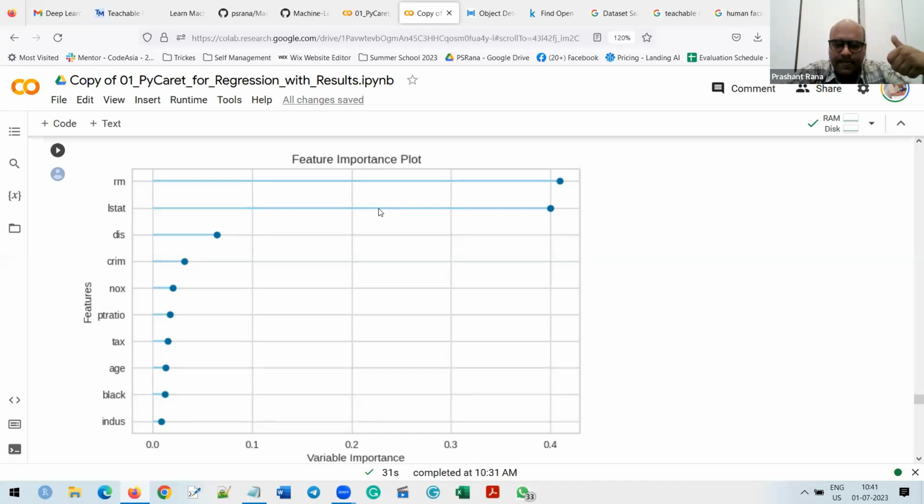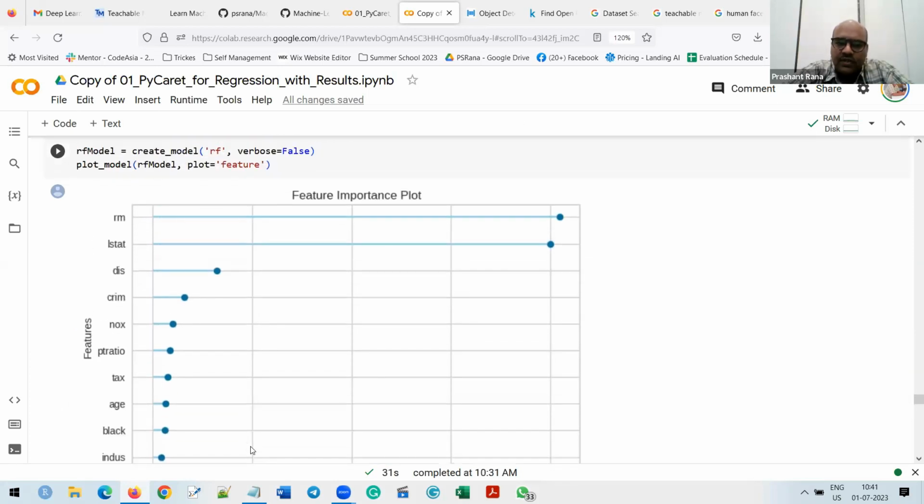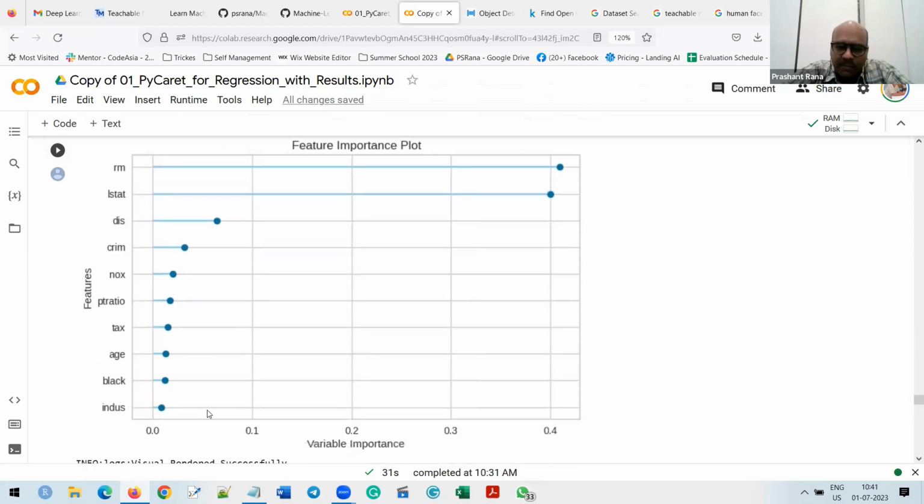Class, yes, no? Yes, sir. That is a regression feature. Yes, perfect. Similarly, if I give 0.1, still only 2 features will be selected. If I give 0.005, then maybe a third feature may be selected. So threshold selection is quite important.